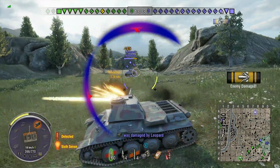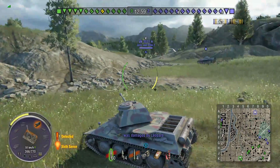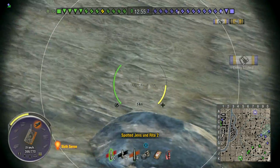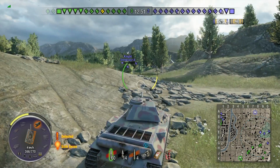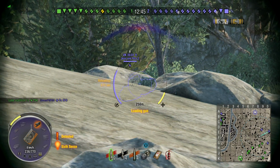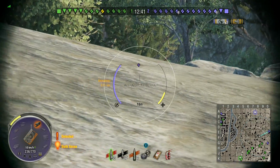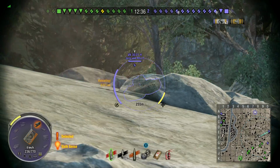Now this one really didn't go very well, and as you can see, we're only two minutes in, and I've gone and got myself in a bit of a situation. I came down here again to try and do a bit of spotting, and the enemy team had pushed quite far up quite quickly, actually. I don't know if I'd just dallied a little bit on the way down here, that could have been the case, but I'm not in a particularly good place.